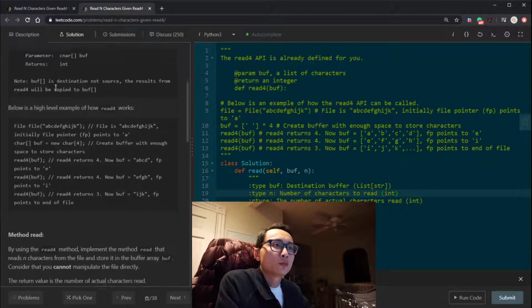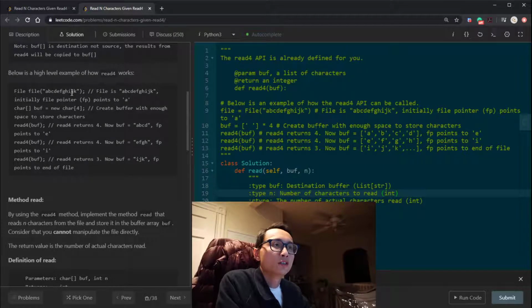And here it just explains that if the file is ABCDEFG through K, when we call read 4, provided with a buffer of size 4, the first time it's going to put ABCD, 4 characters, onto the buffer that we provided to it.